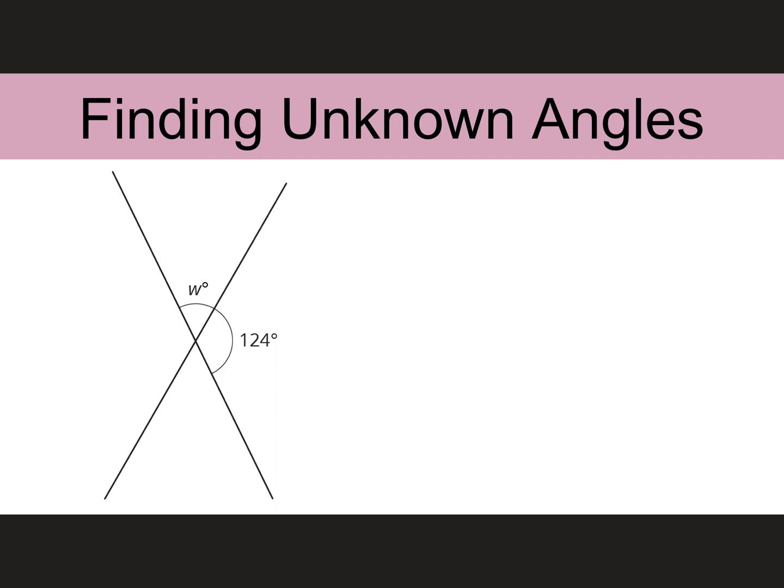All right, so we're always going to be using what we know. And there's a few rules like straight angles make 180 degrees, right angles make 90, also known as complementary. Triangles add up to 180, and so on. So always just go back to what do we know first.